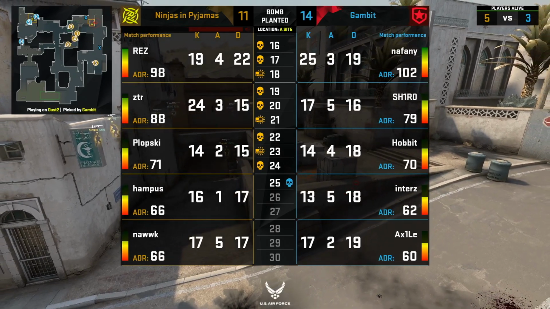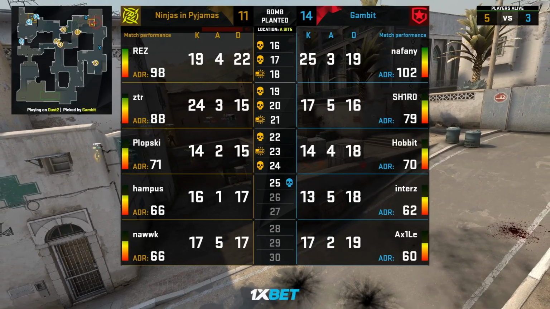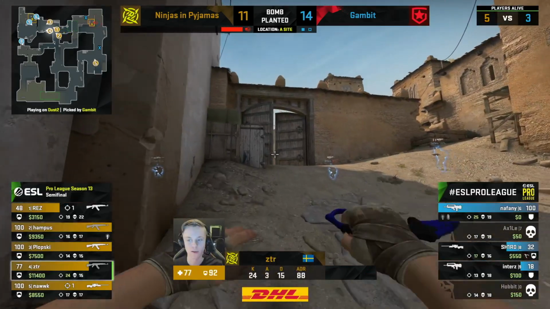They had 2 CT rounds to show for their troubles, and now Gambit are battling to try and post their second. They are chasing here. There's 3 of them out. They're coming up towards the B hill. This might be a fight on B. These guns are really important.